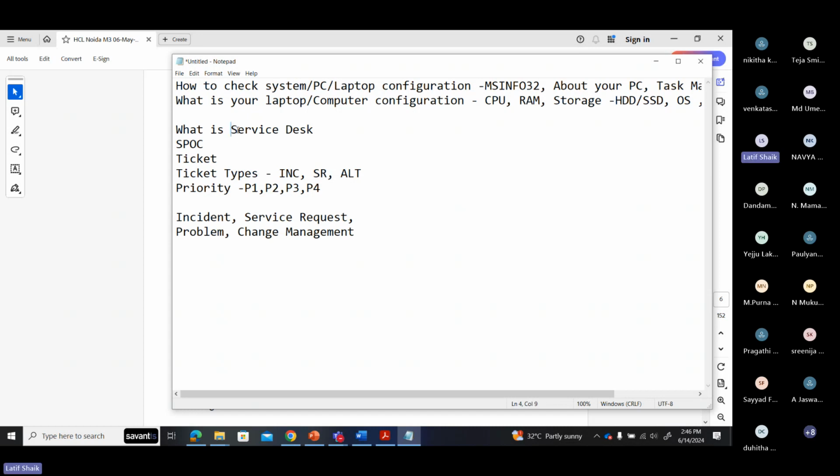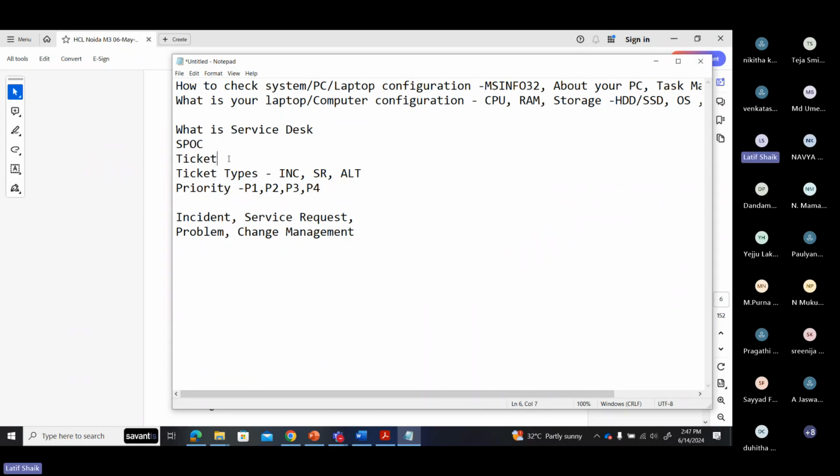So what is a service desk? Service desk is intended to provide a single point of contact between users or clients or customers and the IT employees. Providing initial support, providing answers for queries, resolving issues, resolving customer related issues, understanding customer requirements, following up the tickets, kind of stuff.